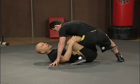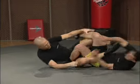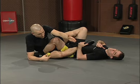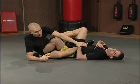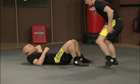So to avoid that, underhook him and elevate him up in the air and drop him back down. So you're taking this shin and you're driving it into his rib cage. It's not very painful, but he doesn't have any choice.